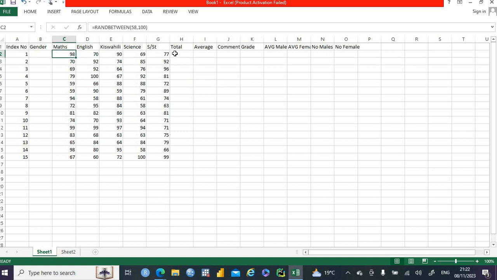So by the time we finish getting the totals here, the student at index 1, who maybe had the highest total, has now changed to be the lowest in terms of marks. So we need to make it stop changing.